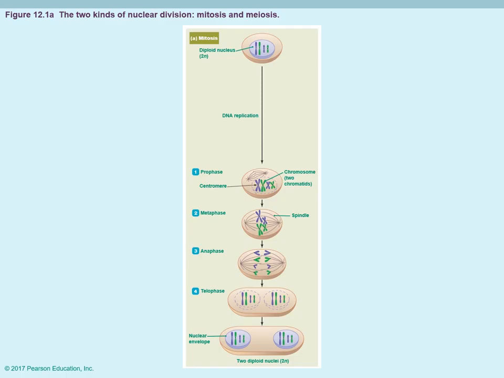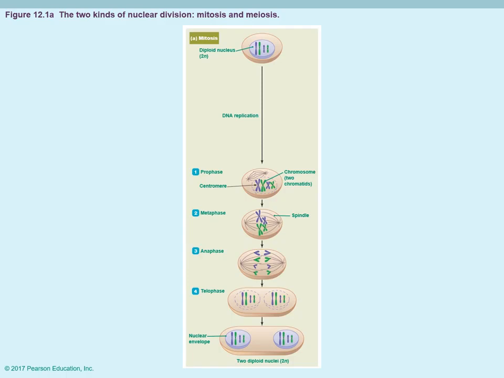In metaphase, the centrioles now have moved to the opposite ends. You can see those strands, those spindle fibers that are extending from them. They also then attach to the chromosome. So one end is attached to the end of the centriole. The other end is attached to the chromosome. And in metaphase, think middle, because the chromosomes are going to be lined up in the middle.